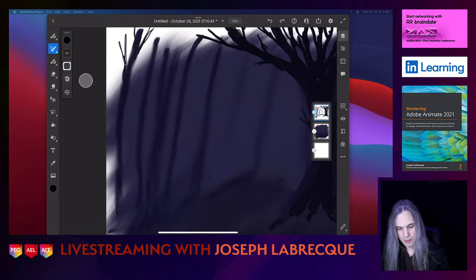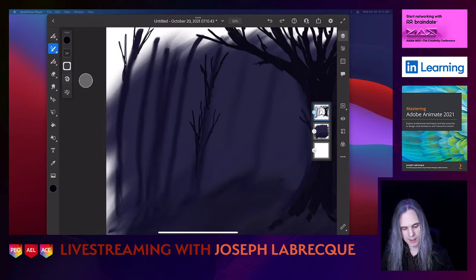And these, of course, are much thinner, different kind of trees, right? And some of them are more in the distance, so they don't need as much definition. And I'll probably smudge these around a little bit, not as intensely as I did the background, but still a bit.